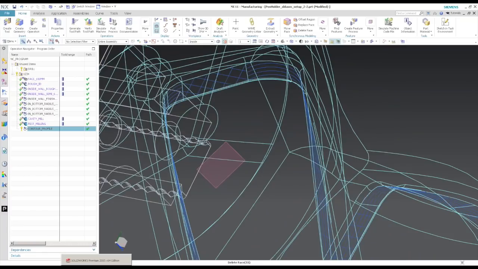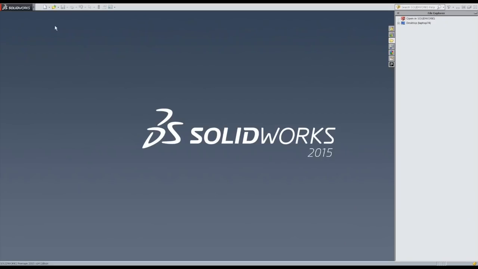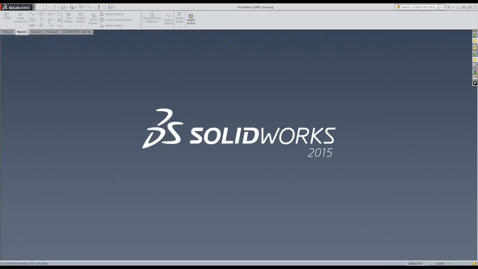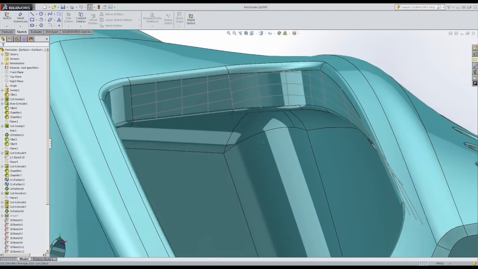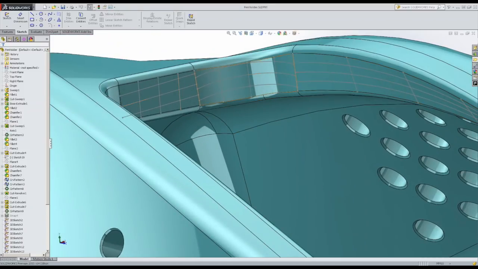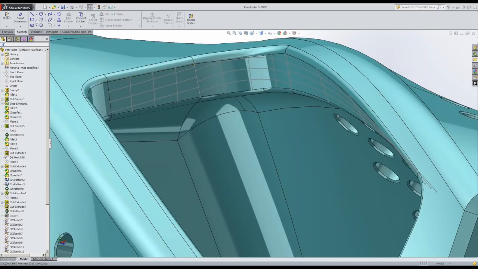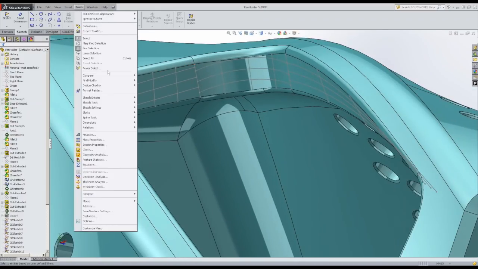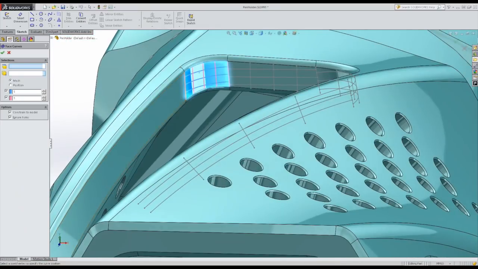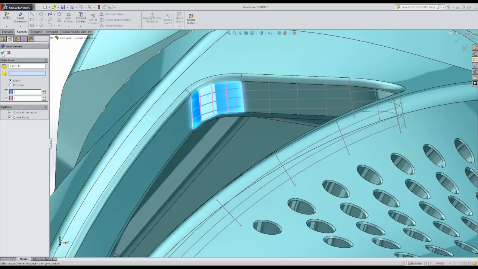Because we're an engineering services company also, we do design in several different CAD packages depending on what our customers' requirements are. This particular part came from SolidWorks, and just to show that it's not a translation issue, I extracted the face curves of this SolidWorks part, and you can see that we're getting the same data. So if I go to face curves, you can see, I'll do one more here.